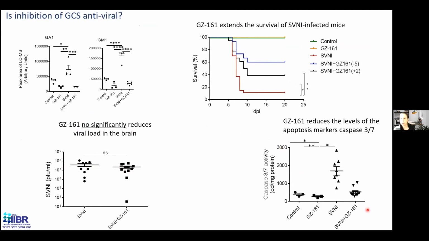So then we know that the death of the neurons upon a viral infection is apoptotic. So we measured the same tissue that shows no difference in viral load. We measured the Caspase-3/7 activity to see if they have a difference in neuronal loss, in neuronal pathology. And we saw a significant decrease with GZ of the neuronal loss. So although we have the same amount of virus, we have less neuronal cell death. So we look for the mechanism.